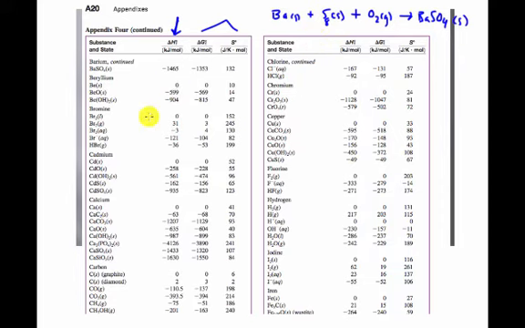So take a look here. Beryllium, 0. Bromine, 0. Notice we got bromine in a gas, liquid, and aqueous form. Well, the form that we're going to use would be the elemental state. This would be its most stable version, would be the ones that are 0. Cadmium's most stable state would be 0. So if you ever want to know what their stable states are, you look for the ones that have the zeros in them. Those are the most stable. Hydrogen 2, remember the diatomic versus hydrogen by itself. The hydrogen 2, the diatomic version, is more stable. Okay, and then of course we get to the ions, and we'll talk more about that later.